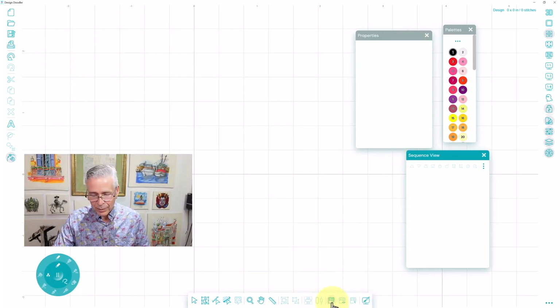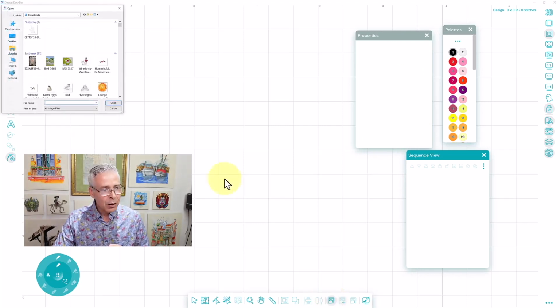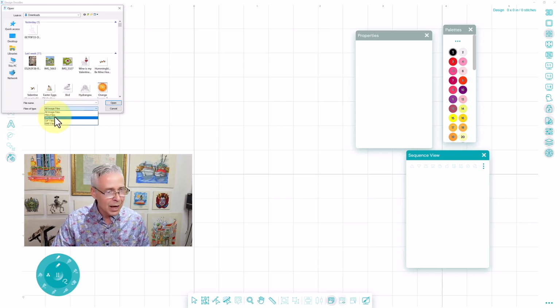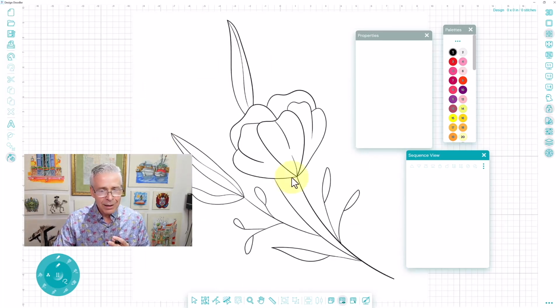So along the bottom here, I have my load backdrop. And you'll bring your artwork in, and it will allow you to choose between these following art files. They're all raster images, they're bitmaps. I have PNG, JPEG, GIF, and bitmaps. And when I bring these in, I'm going to choose my design that I want to bring in and open it, and when I open that design, it should bring it in on screen.